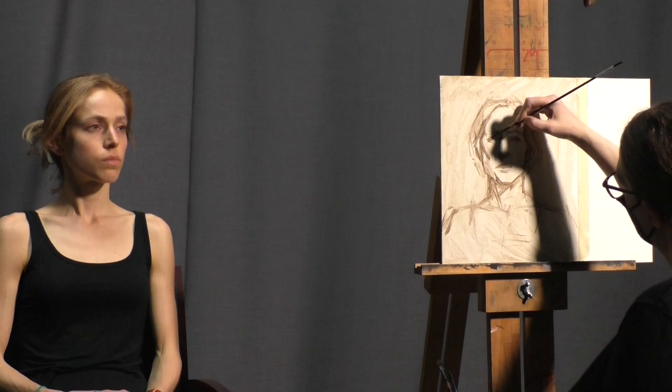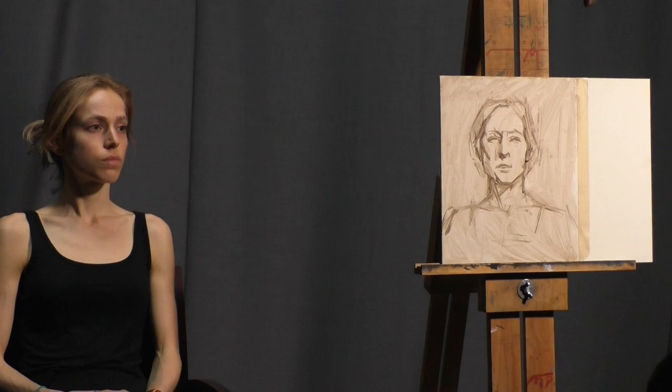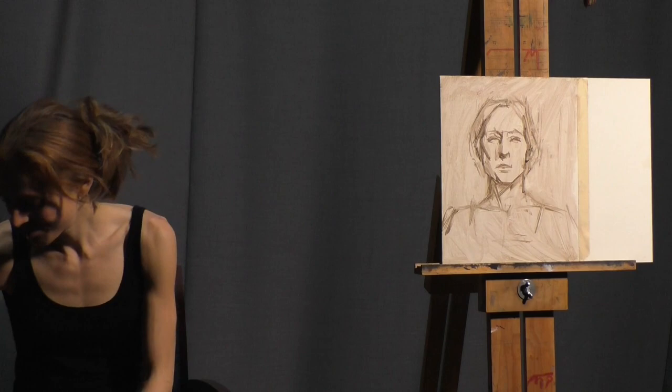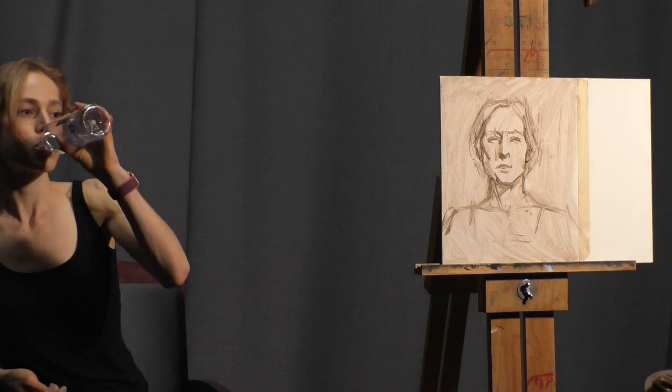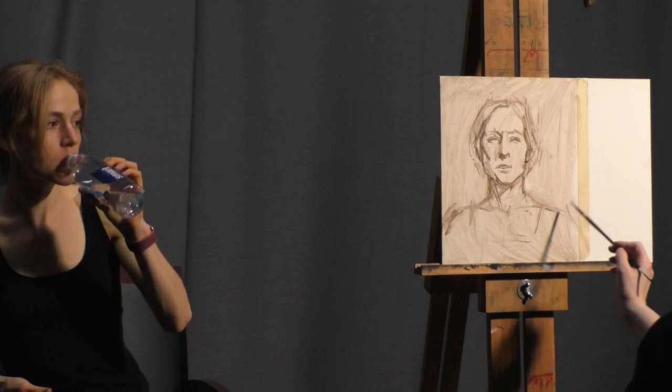What's on your mind right now, Laura? Getting a little bit more of the shape of the eyes working with the eye sockets themselves. Gotcha. Yeah, you can take it back. Is it warm enough? Okay. So when I go back, I'll probably start to add, I'd probably get the drawing a little bit better if this was something I had time on. But for the moment, I think I will start going in with some values so I can see proportions a little bit better.